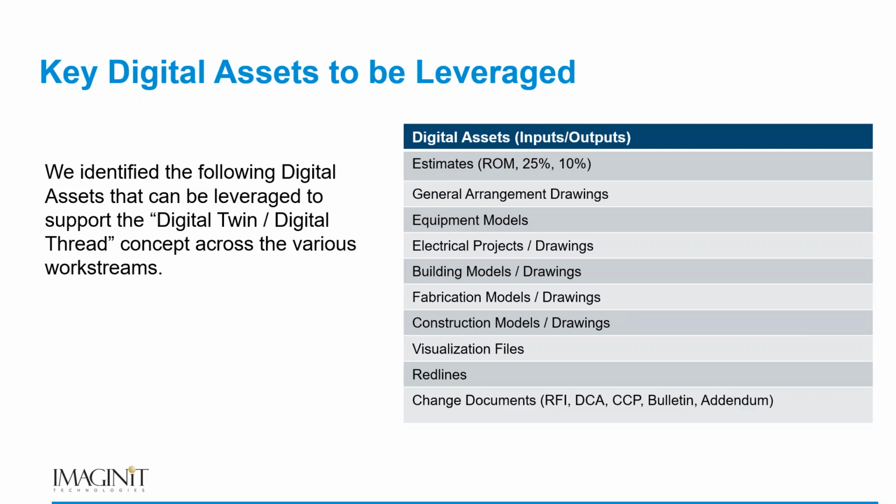Drawings, general arrangement drawings, and building drawings are used to validate the design. 3D designs especially will start to allow better space planning and enable things like clash detection as we get a little bit further down the process. And then communication tools, things like visualization files that can be used to communicate the design to key stakeholders, including people like me that are visual. I need to see it. When I can see it, I can really make a decision and understand what's going on.